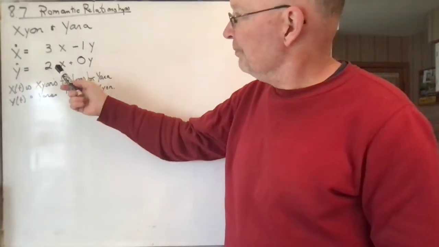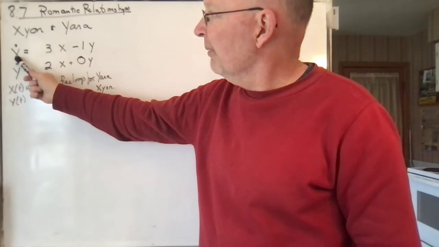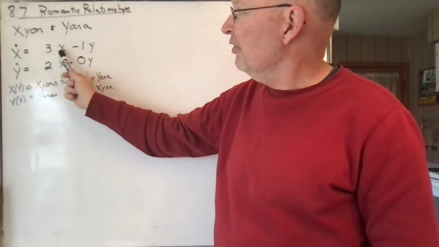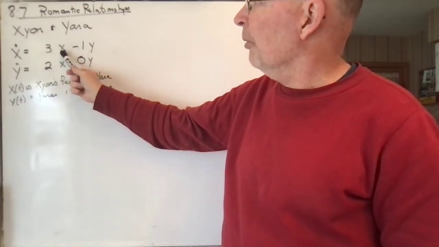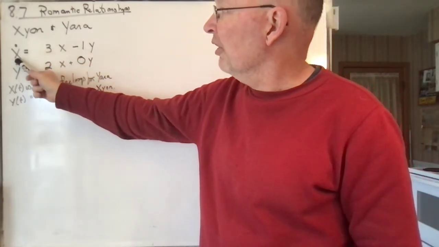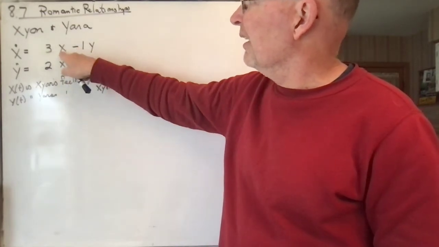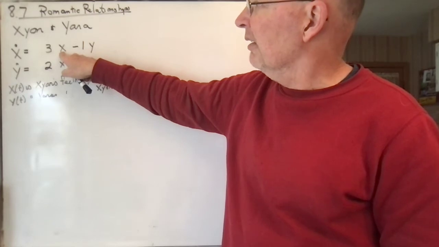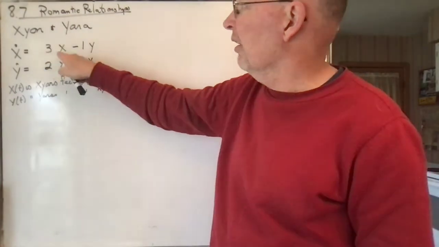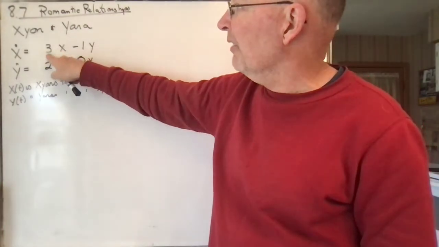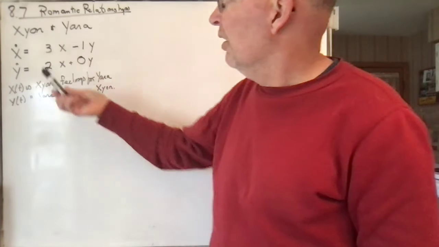Okay, so what's happening here? First of all, what about Xyon's feelings? Well, Xyon, basically, how do they change? They change somewhat relative to what the present situation is. If Xyon's present feelings are positive, then the change is going to be going north. Depending on that, if Xyon's present feelings are negative, that is tending to hate Yara, so this is a negative number, negative times a positive is negative. If the derivative is negative, that means they are decreasing, they're going south.